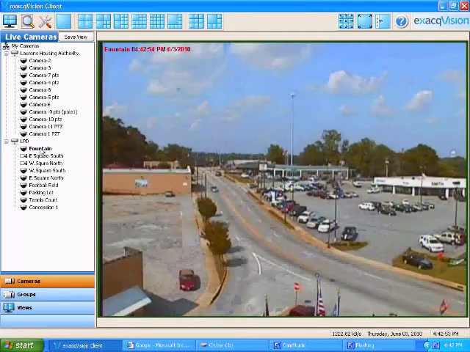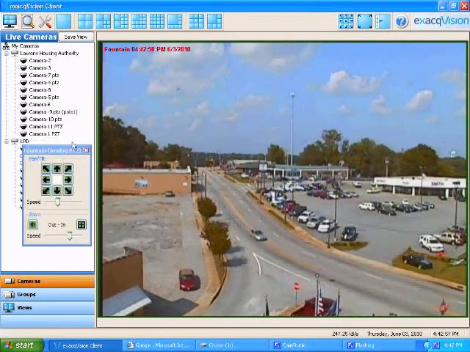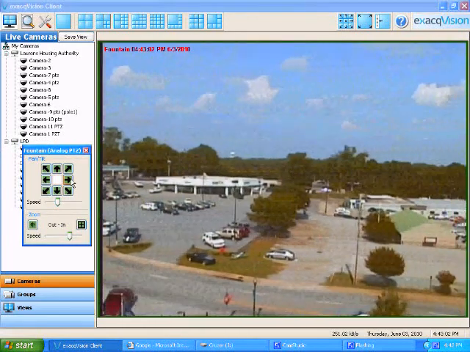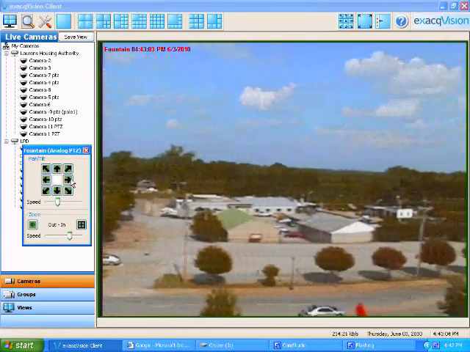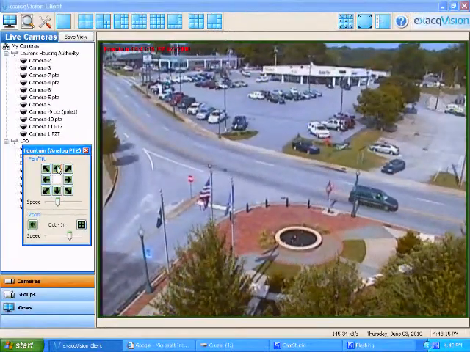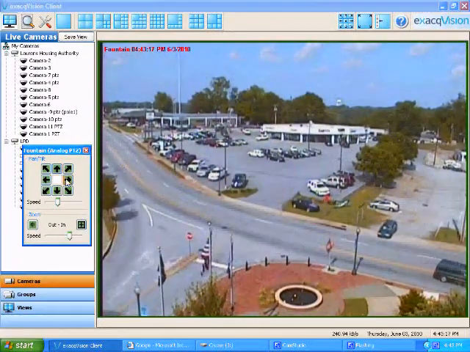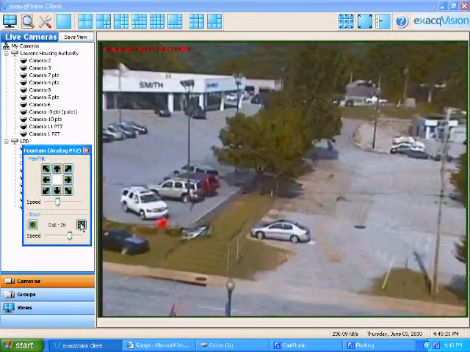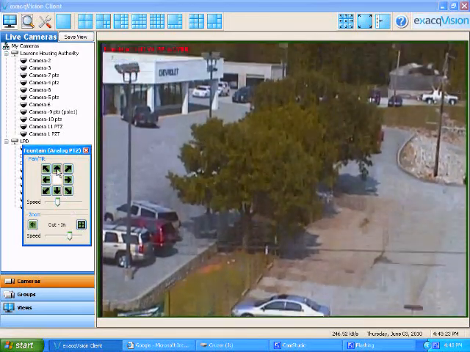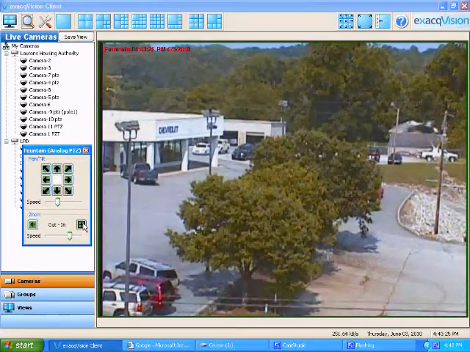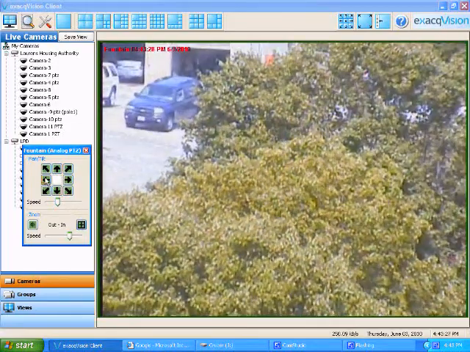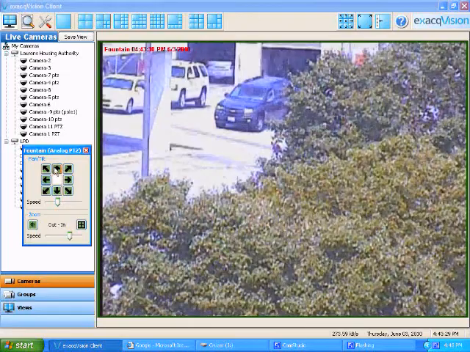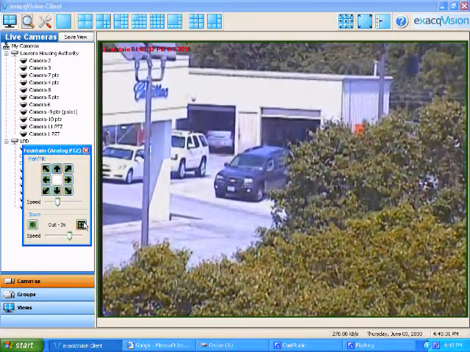Now we're looking at the single frame, and we're going to activate the pan tilt zoom function here just so you can see how the camera operates. You'll see this is located on the back of City Hall. You can see the cameras will turn 360 degrees. The only thing that would hinder them would be the pole that they're mounted on. But now we're going to show you the zoom capabilities.